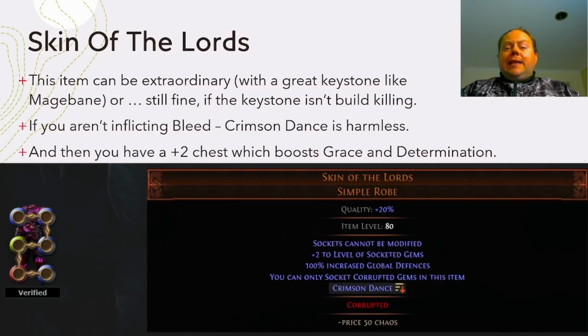Now, Skin of the Lords is an upgraded version of an item that comes from Chayula. The base item is Skin of the Loyal, and then this can be upgraded with a Chayula's Blessing. But that's not the only way to get it, and actually most of these seem to come from the divination card, The Chosen. The Chosen comes from Breach content. It's fairly uncommon, but over at Trade League, a lot of them do drop.